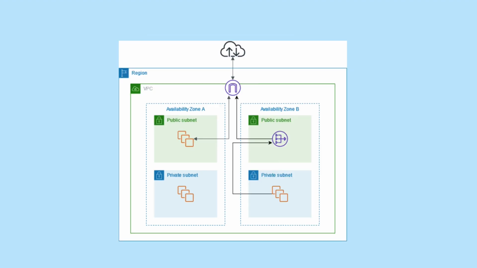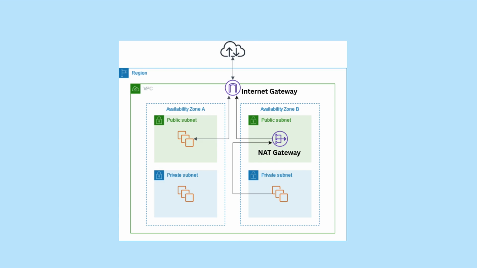To allow a public subnet to have internet access, we use an internet gateway. And if our resources in a private subnet need internet access for software updates or security patches, we can use NAT gateways. NAT gateways allow private subnet resources to have internet access, but they don't expose private resources to the internet. Also, they don't allow outside traffic to come into the private subnet. So just remember, for a public subnet we use an internet gateway, and for a private subnet we use a NAT gateway.